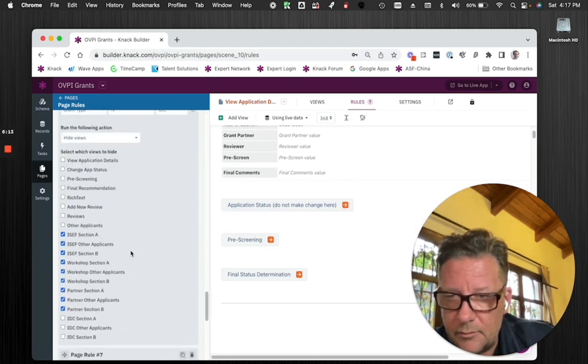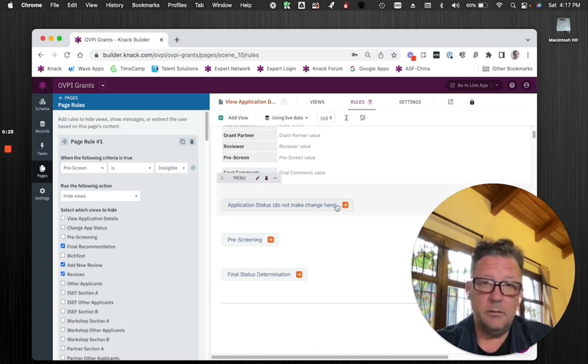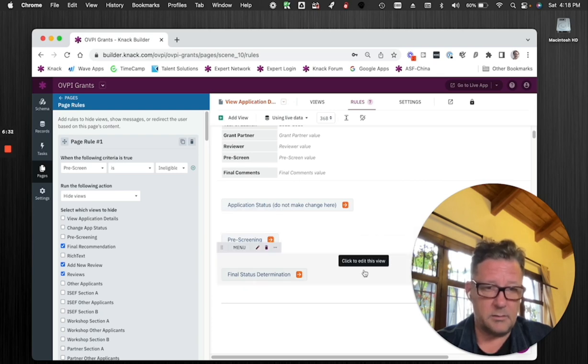I'll do a broad one: if account user role is not admin, we're going to hide this content, we're going to hide that content, and we're going to hide this content.